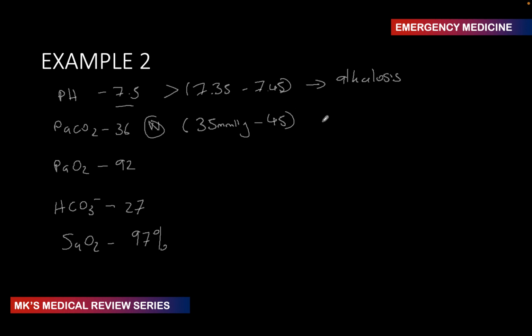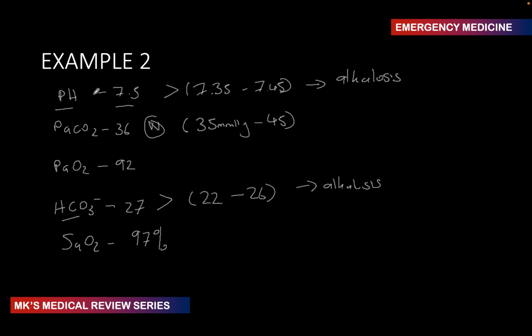So I'll abandon this and I won't put a comment as of yet because this is normal. So the next thing that I'll do is I'll come to our bicarb. Our bicarb is 27. Remember, our normal is 22 to about 26 milliequivalents. The 27 is greater than this. So it means you're retaining a lot of bicarb in the bloodstream. So because you're retaining a lot of bicarb, this is most likely an alkalosis as well. As you can see, bicarb is a product of metabolic processes. The primary pH of the blood is alkalotic. It's not even within the normal range.